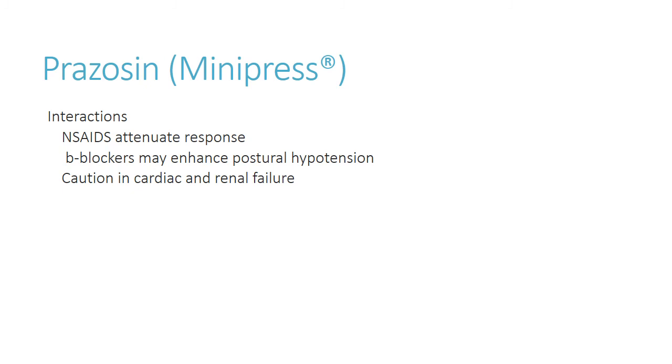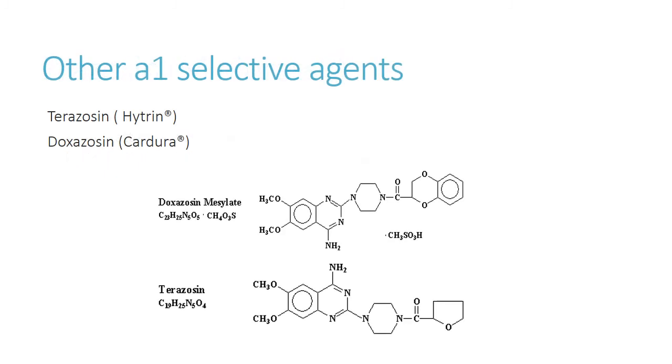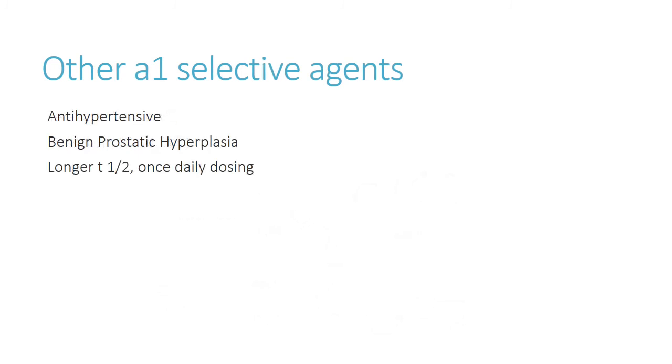Obviously, interactions are going to go back to other cardiodepressants. Obviously, NSAIDs, we mentioned, affect antihypertensives, so all that kind of makes sense for us so far. We have a few others that fall in the same category as prazosin. We also have terazosin. Some people say terazosin. I don't know which one's right, but there's also doxazosin. Again, these are all going to have the same mechanism and same side effects as prazosin.